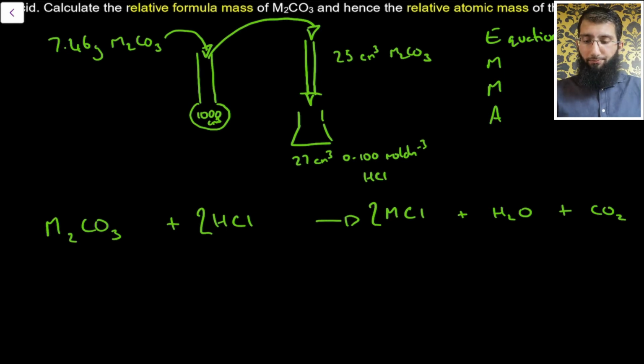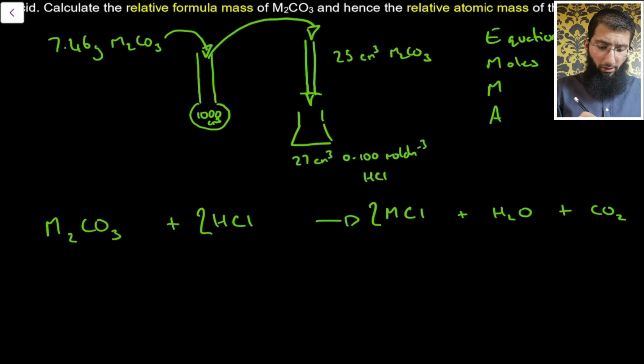So we've now ticked off the equation part. So, second part, M in Emma. What does the M stand for? Well, it stands for the moles. So let's identify what information I've been given. I know the volume of my metal carbonate that was used, 25 centimeters cubed. I know that I had 27 centimeters cubed of 0.1 molar HCl. What can I work out the moles of? Well, the only thing I can work out the moles of is the hydrochloric acid. Why? Because it's what I've been given the most information for. I've been provided with its volume and its concentration. So I'm going to start off by working out the moles of the hydrochloric acid.